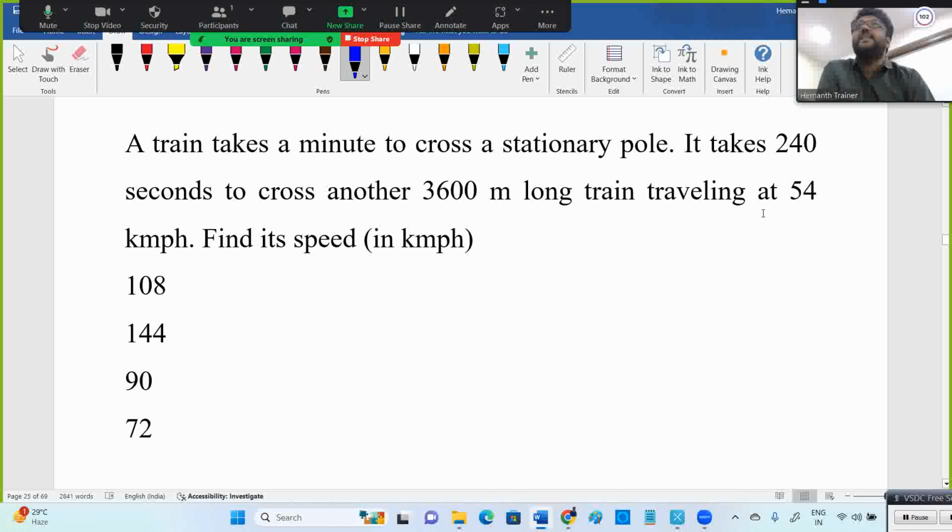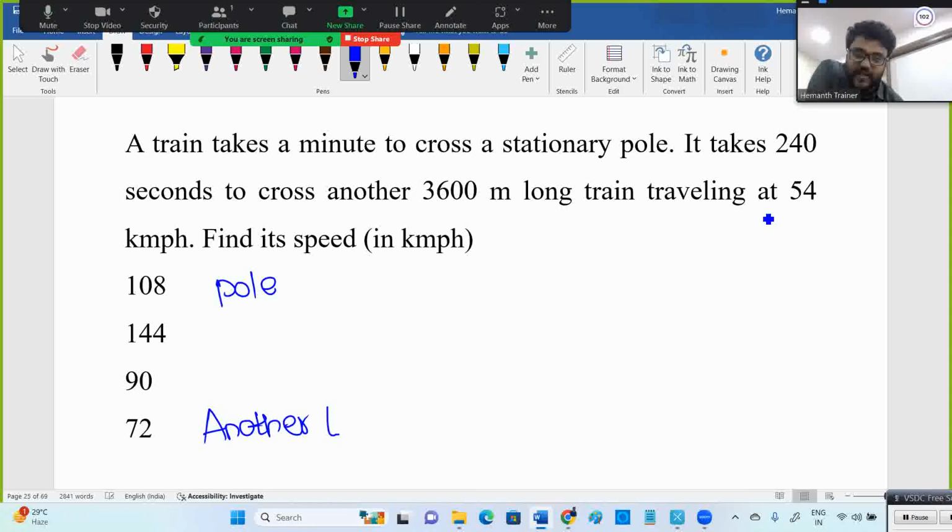If speed is not mentioned, I can consider the second train as stopped, and that crossing of a stopped second train I can also consider. But the second one's speed is also mentioned. It's not a stationary train. But there is ambiguity in this question, whether it is the opposite direction or the same direction, which is not mentioned. That you need to consider. First thing, 2 points. One is a train crossing a pole. The other is a train crossing another train.